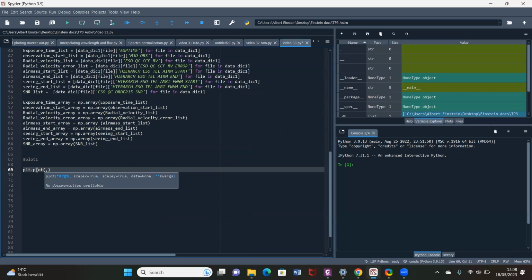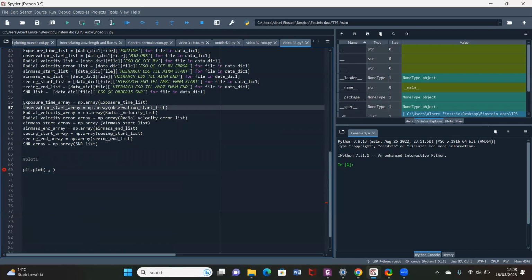So we say plt.plot, we put an x value and a y value, basically. We just need to use it in this form, plt.plot, the x value we put it, and the y value we put it.